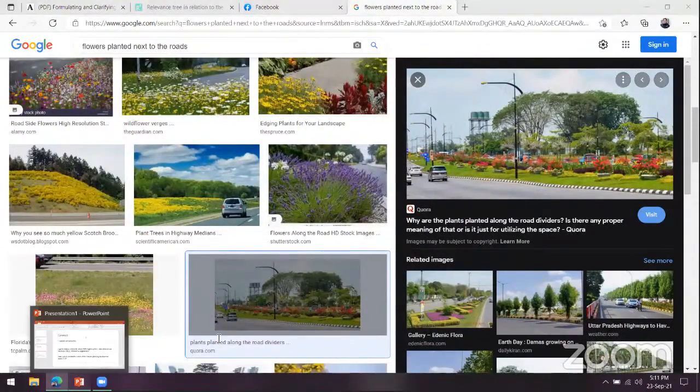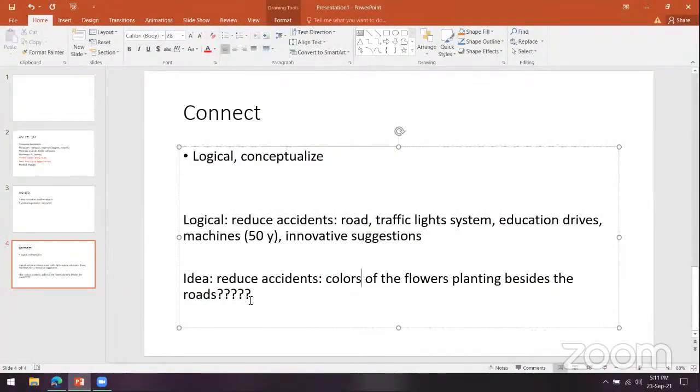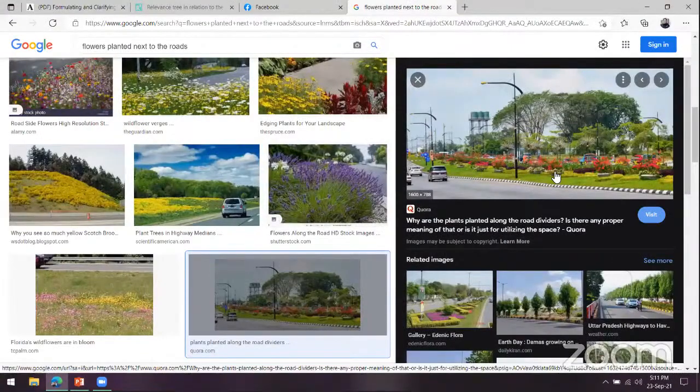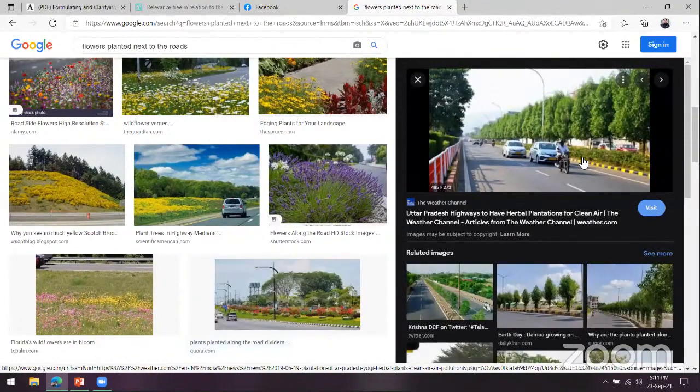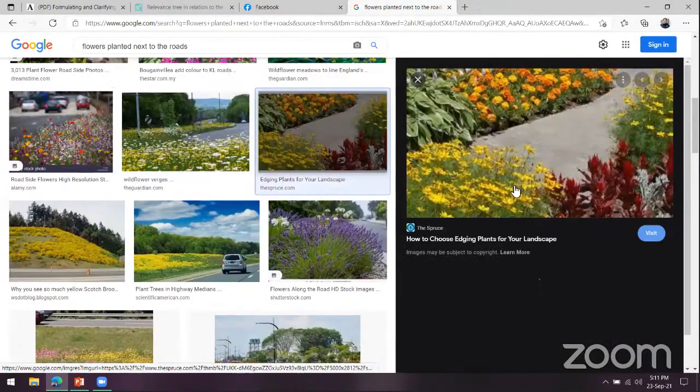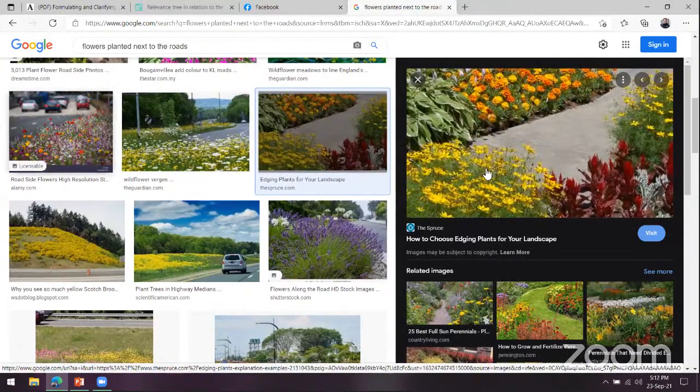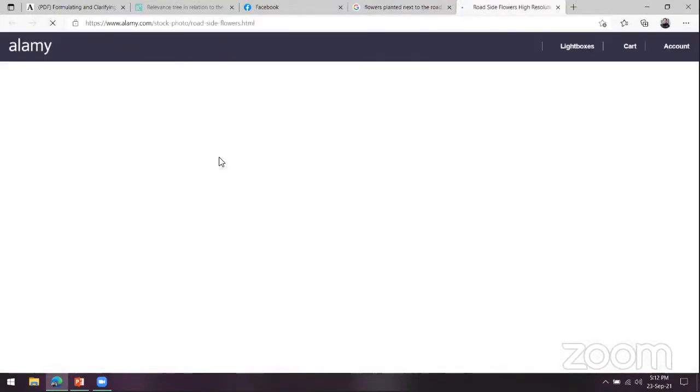Then I keep asking myself, am I missing something, or he or she doesn't understand, or is it myself who doesn't understand? I think some of you are smiling behind. How on earth can the color of the flowers reduce or increase the accident rate? If you are talking to me about the size of the trees, saying the trees are too huge and they block the view, that makes sense. But if you are putting pink flowers, yellow flowers, or any kind of flowers in order to reduce the accident rate, then I'm not sure whether it is logical.